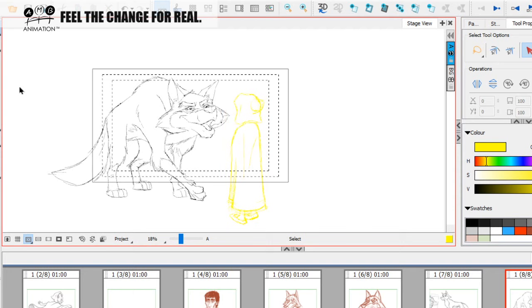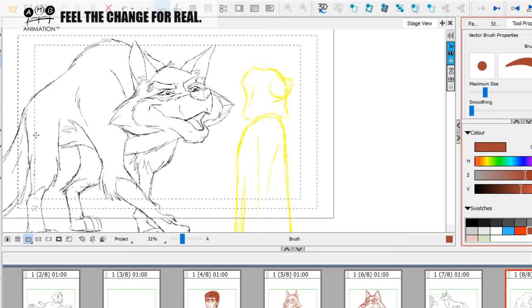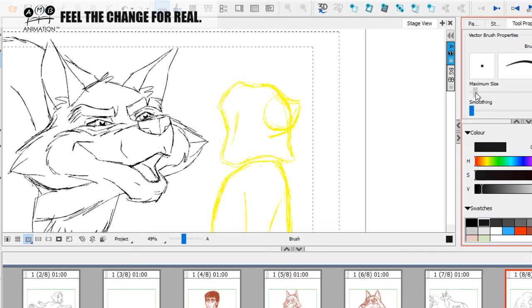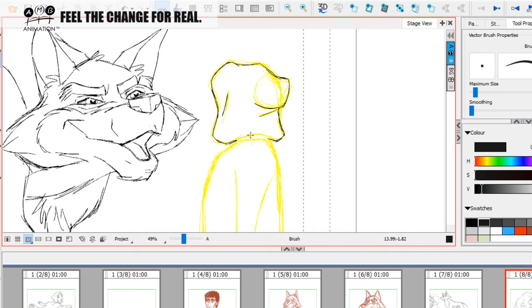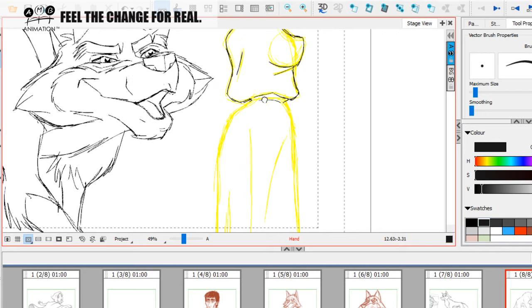So let's just draw her in a little bit nicer to unify her with the wolf, so we can see the concept art working together. And also, this isn't just making the drawing nice, this is so you can see the final thing of what it looks like once the construction has gone, because it is a very plain back view. Okay, that's the important thing you need to understand.